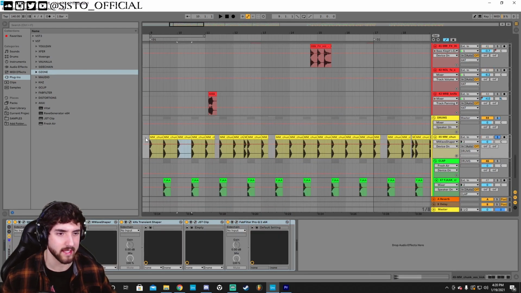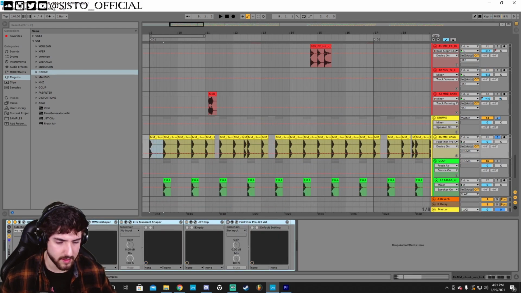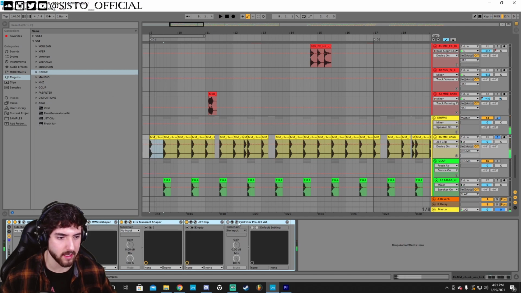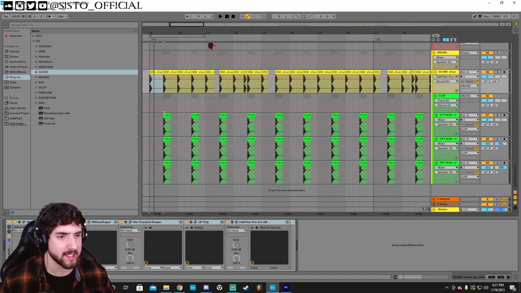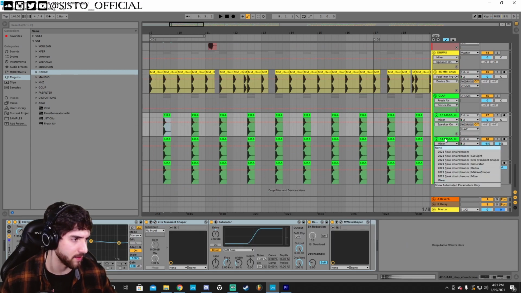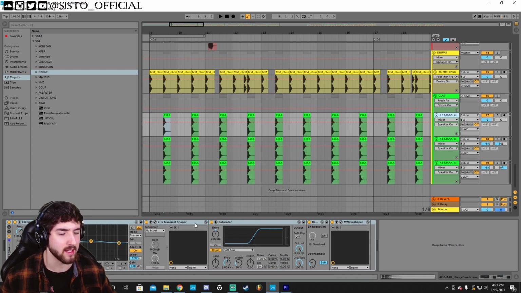Just a medicine kick. It's like a little hip hop kick. Just added a wave shaper, transient shaper, JST Clip to fix clipping. Something I do with my claps is I have one normal, then one I pan all the way left, one all the way right. I ended up putting a Redux on these claps, which I hadn't done before, just because I've been hearing it in certain songs and I wanted to try it out, and I think it fit with the vibe.